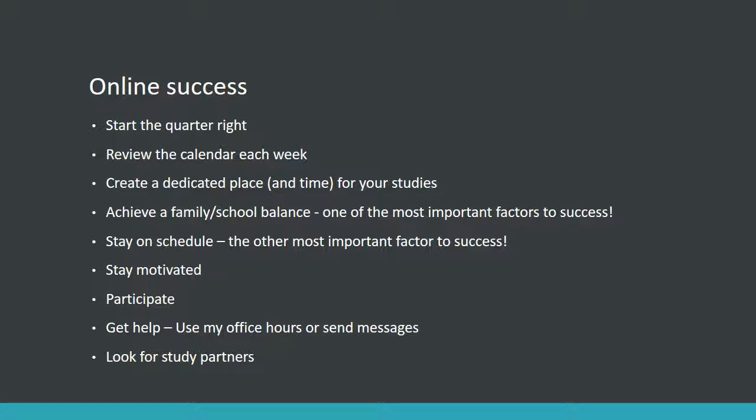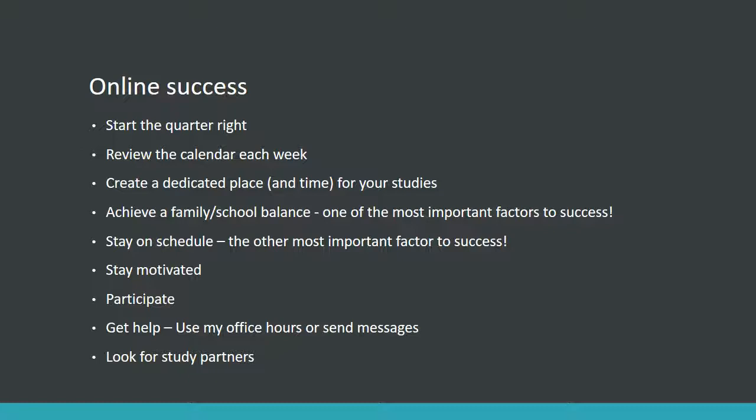Another thing is get help when you need it, so don't be afraid to ask for help. You can feel free at any time to work with other students on assignments. If you want to chat online with each other and work together, you can contact me at any time if you need help and ask questions. So just make sure if something seems complicated or is taking you what seems like too long, feel free to ask for help to keep moving things along for the quarter.